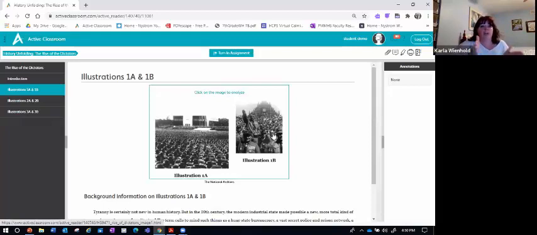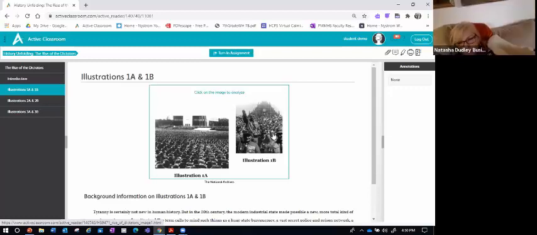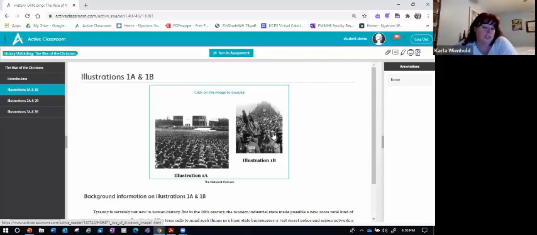I like to do with these, what do you see, what do you wonder graphic organizers. So on one half, you tell me all the things that you can see in the picture. And then on the other half of the paper, what are you wondering about? What questions do you have? And where do they write that? I just have them do it on a piece of loose leaf notebook paper. Oh, okay.